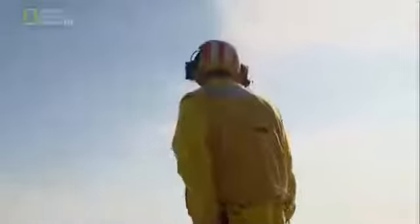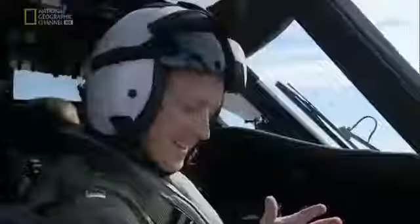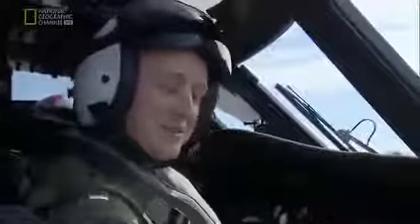I'm very proud of everybody in my crew. They come through with flying colors, and couldn't be more pleased. We were able to complete the entire detect to engage sequence. Captain, you have green deck. Green deck. We knew it was going to be hard coming into this test, but we still met the objective. It's my birthday today. I am going to shore and having a beer. We'll hug it out.